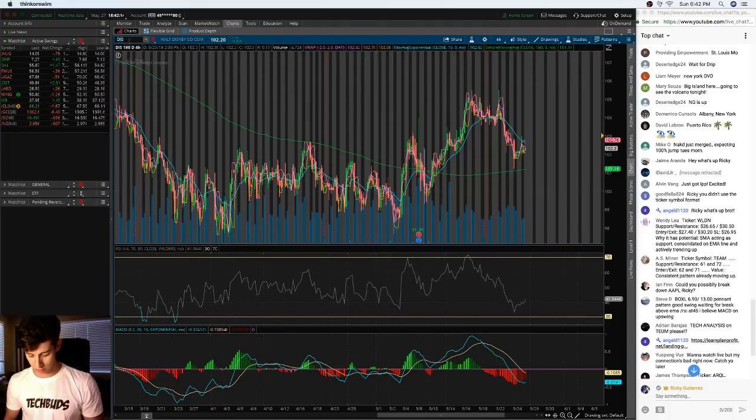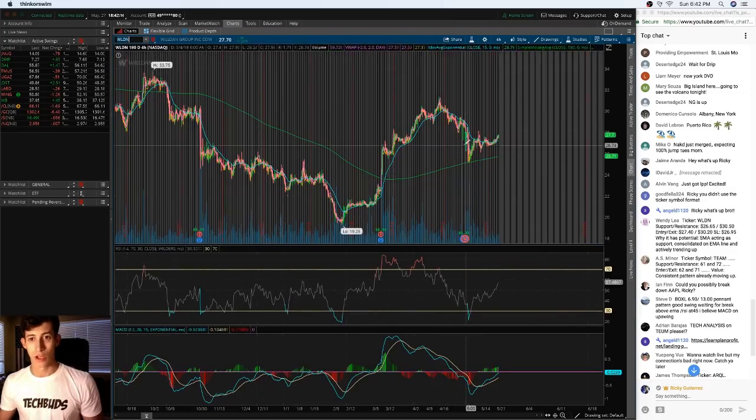WLDN. So WLDN, so Wilden's Group Incorporated. Okay, validating this as a support. Overall resistance, based on what I could see, based on previous patterns, is around $28, right? I like this pullback confirmation that it had. Looking at this, as it's pushing up, it's becoming a little bit more on the overbought side. It would make more sense to me for it to be a better buy closer to the SMA indicator.